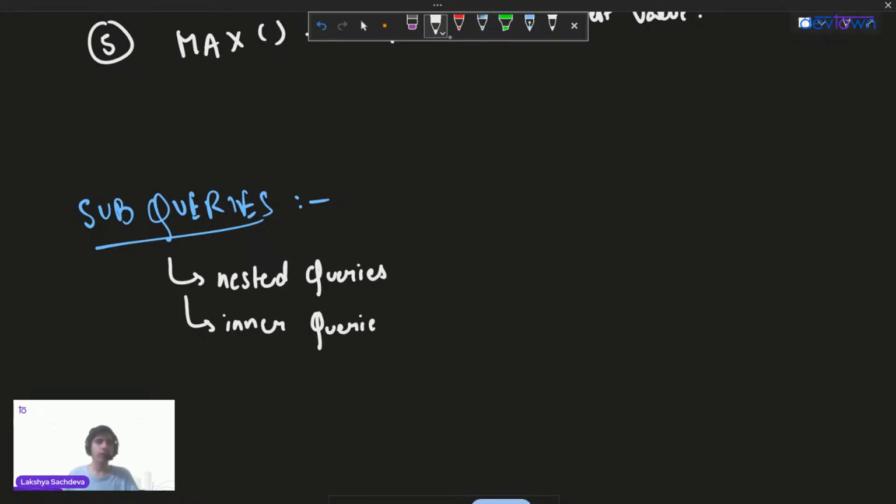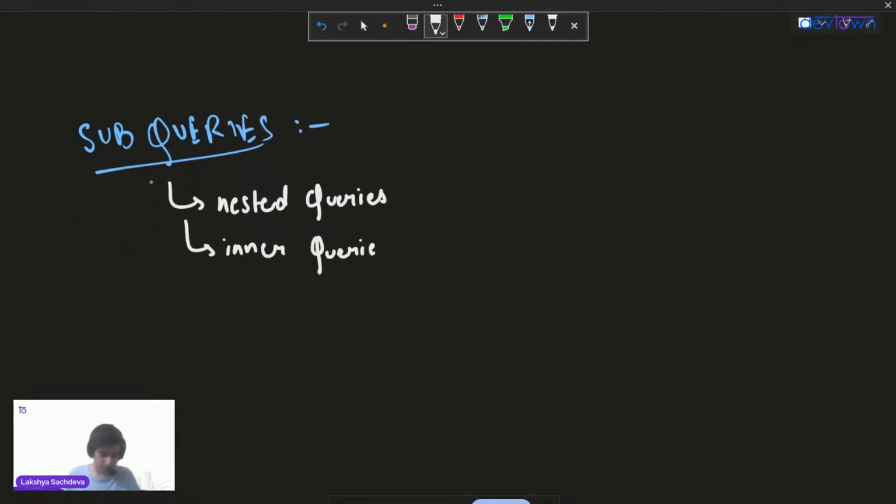So subqueries, or nested queries or inner queries in SQL, are queries embedded inside another query.